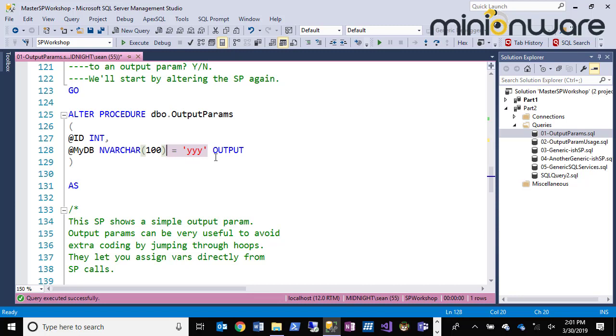So I can set that. I can do this, right? But then I can't use it as an output. I have to use it as a select at the end. Got that? Good. So I wanted to throw that in there for you because not many people know about that. And it's one of those little tricks in code that'll really kind of get you, right?